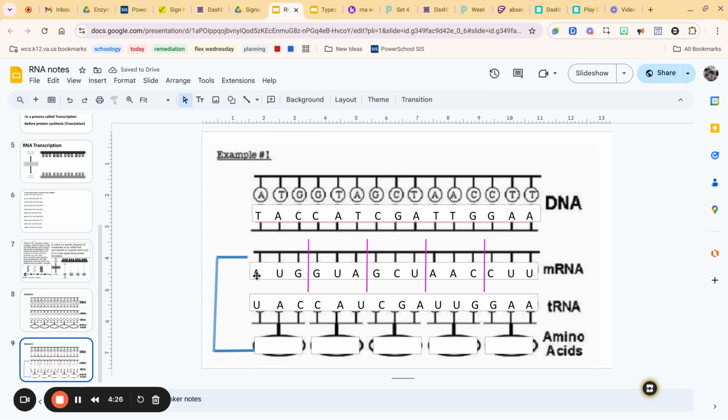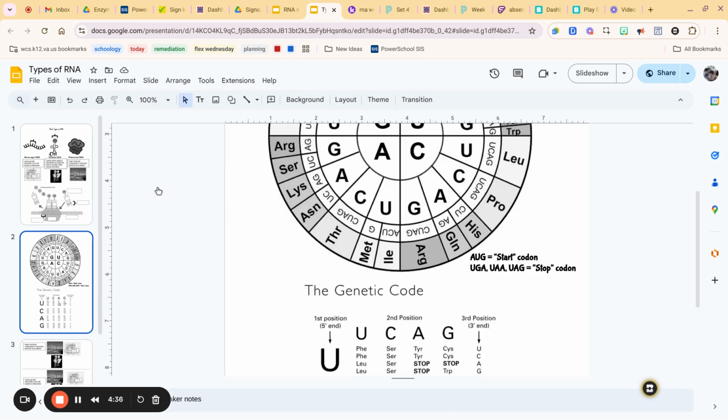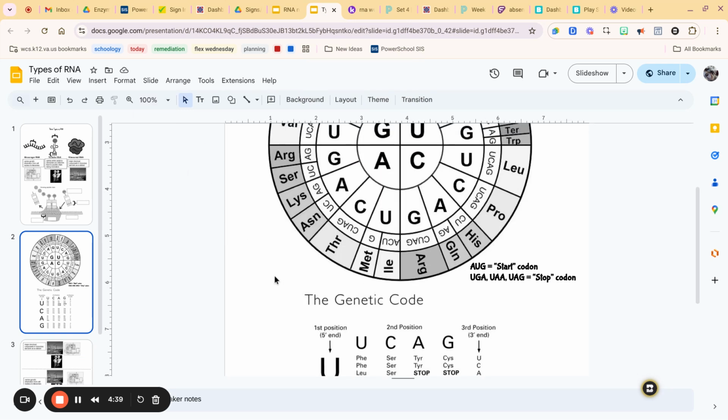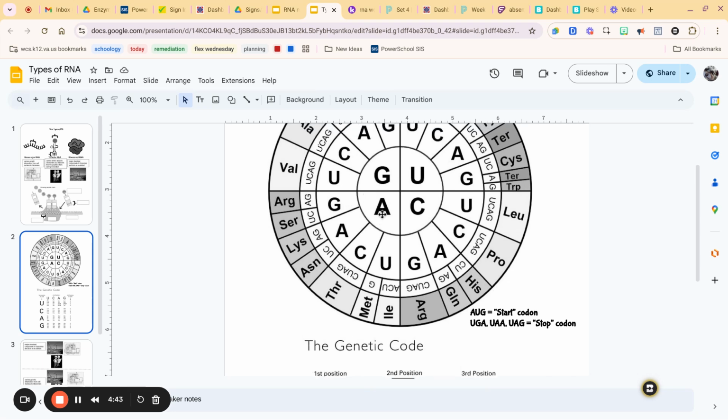Okay, so my first messenger RNA codon is AUG. So I've got to use my wheel chart from your other note sheet. With this one, we start in the middle with the first base and work our way out.